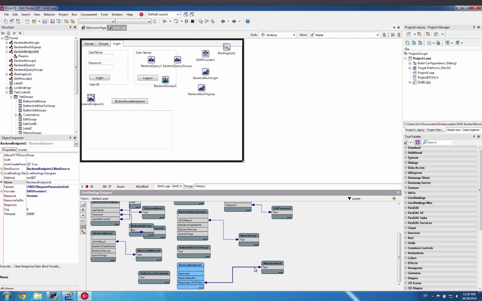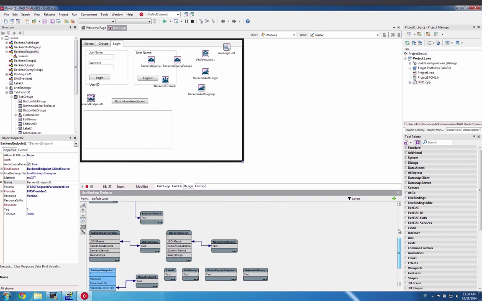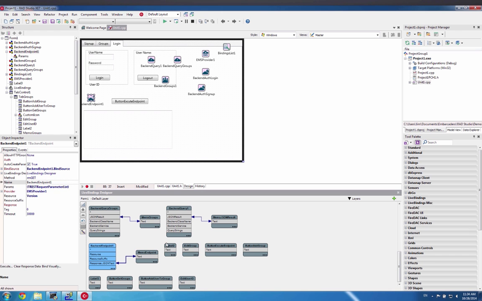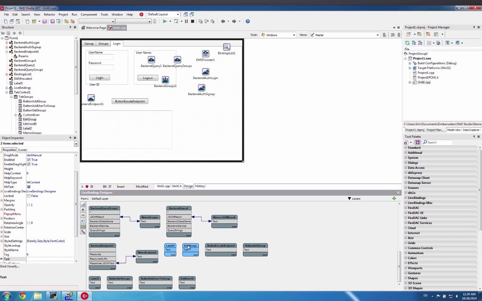So the response JSON is going to be displayed in the memo after we execute the endpoint request. I'm just going to take a moment to clean up the Live Bindings Designer.